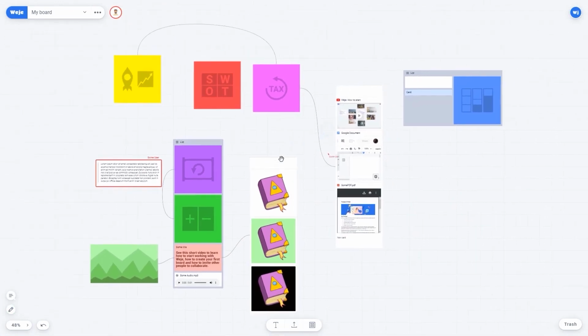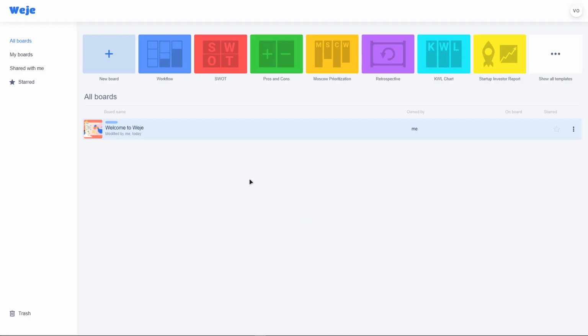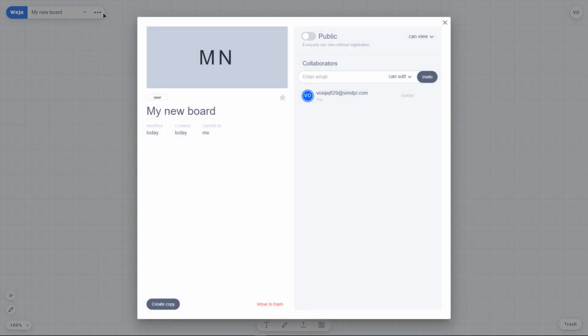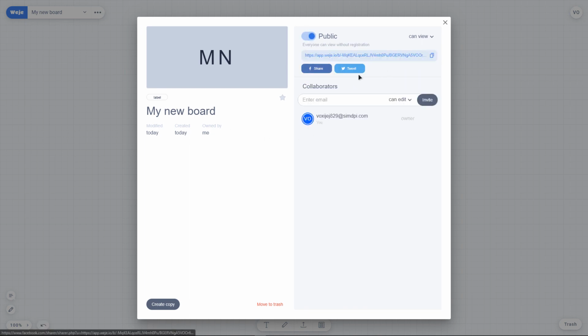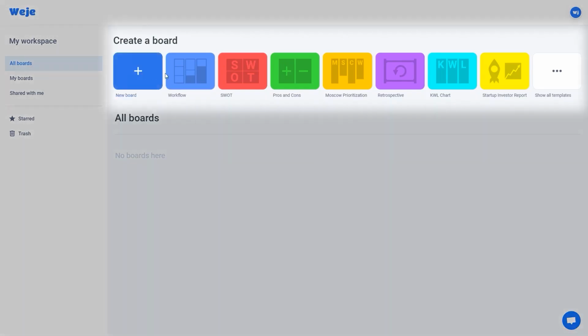Now you can start mulling over app ideas with friends or colleagues without worrying about long email conversations. Create a new board, invite another person to join, and get to work. Work together on the same board to create new boards for each project. Weje aims to make it easy to share ideas and images, and it is a mood board creator, an interactive way to create mood boards for you and your friends. The interface of this app is clean and easy to use.